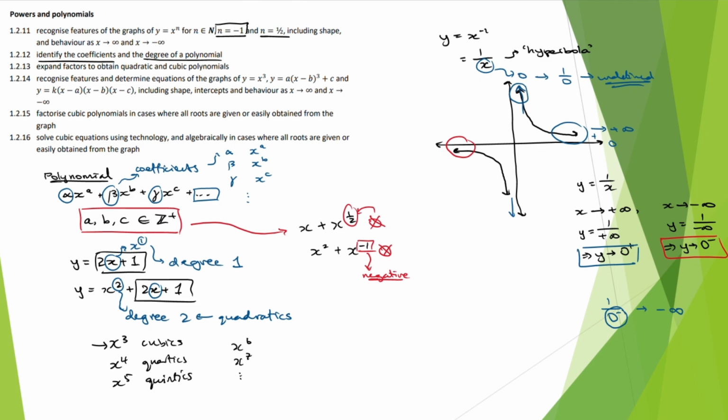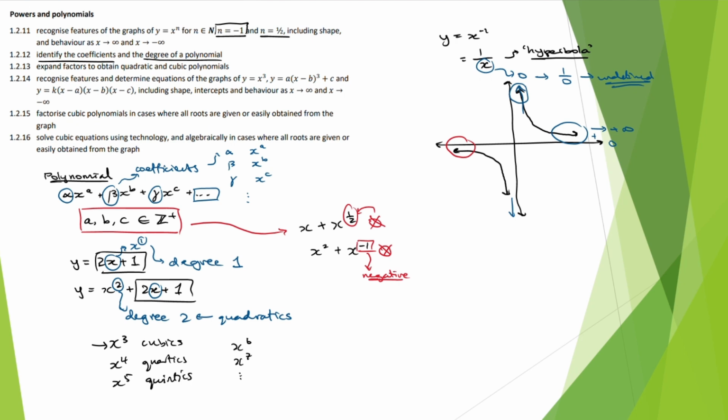So this is something that I'll go over in a little bit more detail in the hyperbolas lesson, the inverse proportion lesson more specifically. But for now, I hope you have a bit of an intuitive grasp of how hyperbolas work. So I'll make a little bit of space and consider x to the 1/2. This is known as the radical function or the square root function. So this first function that we dealt with here is the hyperbola. Now we'll have a look at the root or radical function.